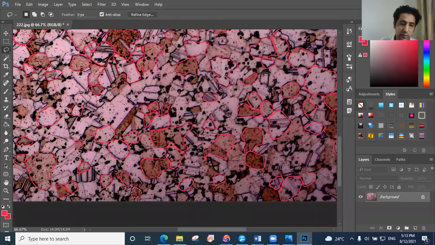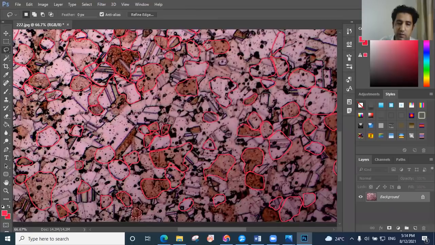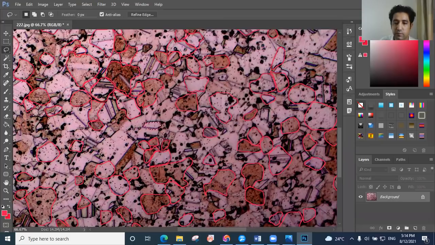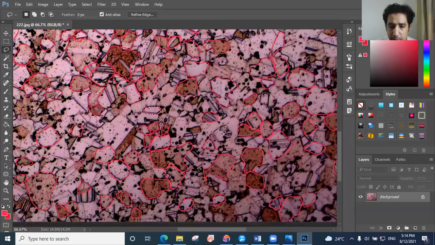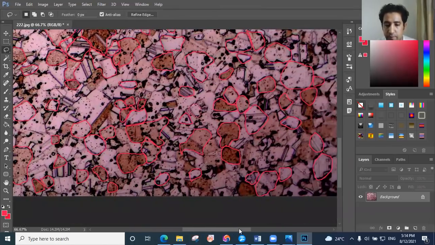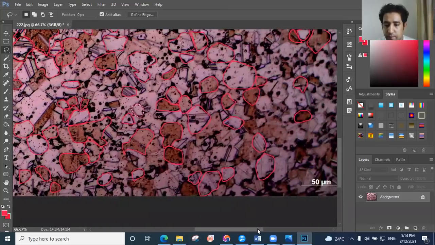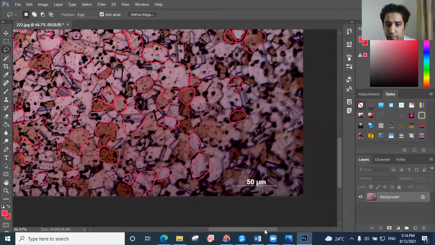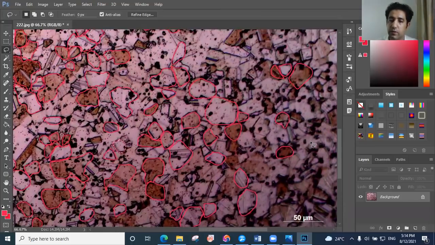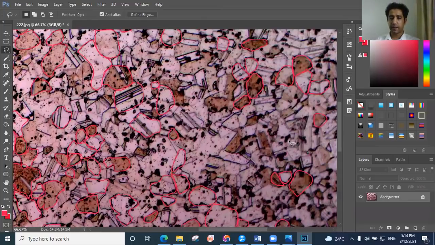Here you are not sure about these, so just remove them.